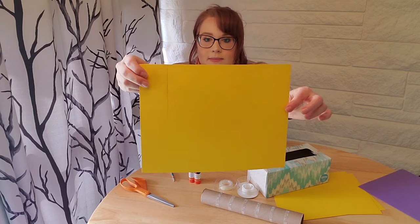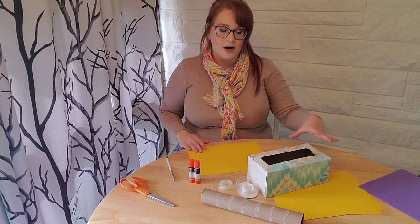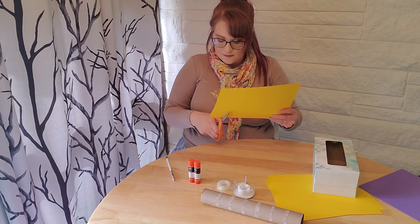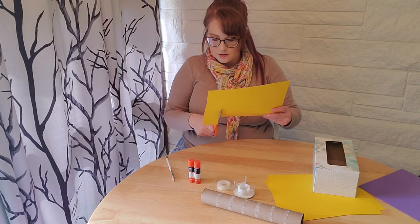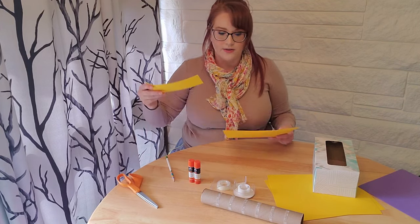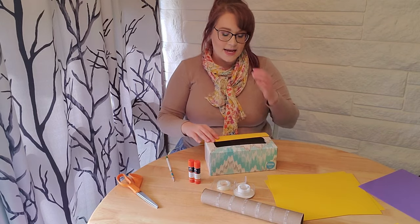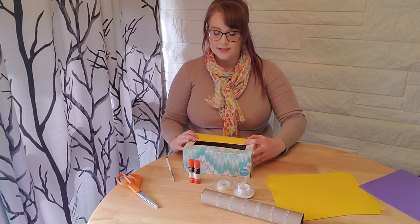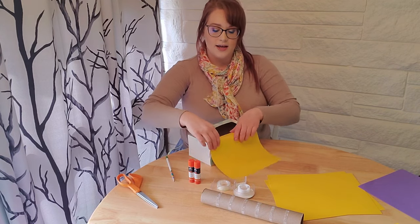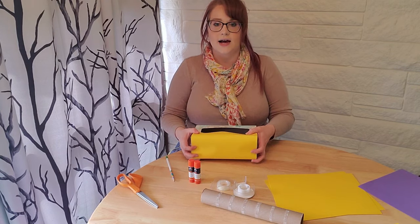Okay, hopefully you can see my little mark there. And then I'm going to cut along that mark. Okay, now this is scrap, we don't need that anymore. And then I'm going to tape this to the side, to the top, and to the side, and wrap it around to the bottom to cover this side.